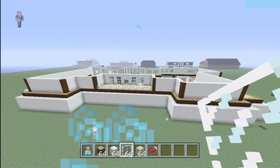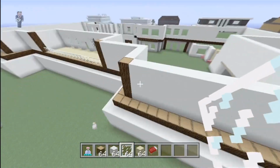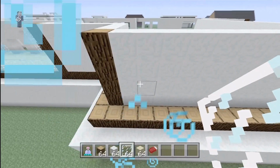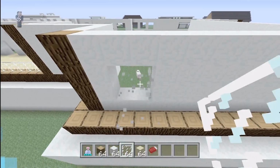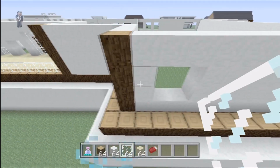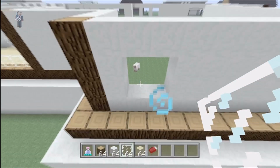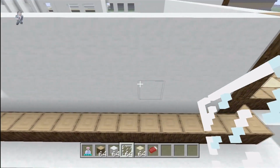Alright, if you're at the back side of the house, let's come to the right side. We could add a couple windows here. So let's make a couple 2x2 windows. On the left side, on this piece of dark wood, come 1 block away, so basically you're 2 blocks away from the corner, and then on the 3rd block is where you start your window. Do the same thing on the right side as well.